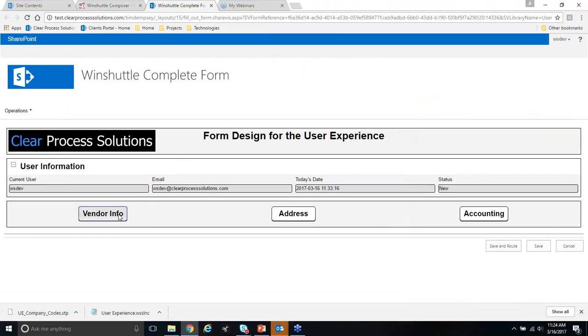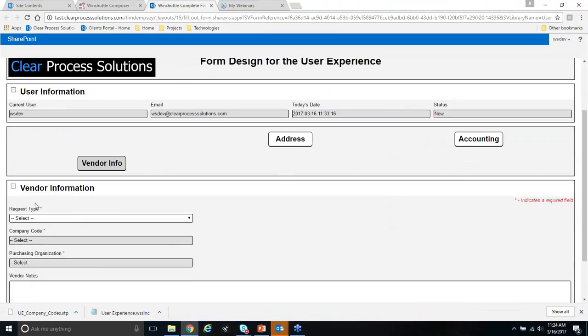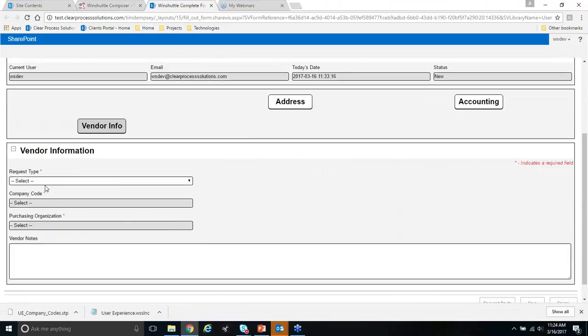So as we see here, I really want to show you this. This is really interesting. This has request type, and then we have company code, and then we have purchasing org. From the studies we found, this is the most effective way for the user to read and to enter data. I would highly recommend that, unless we're inundated with data from SAP and there are a plethora of fields for a given group that you must use side by side, then use side by side. Sometimes it will make sense.